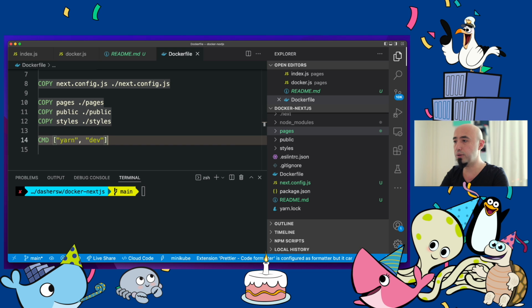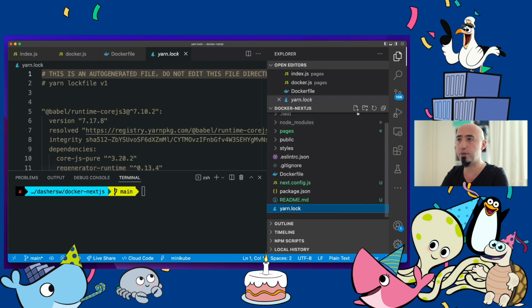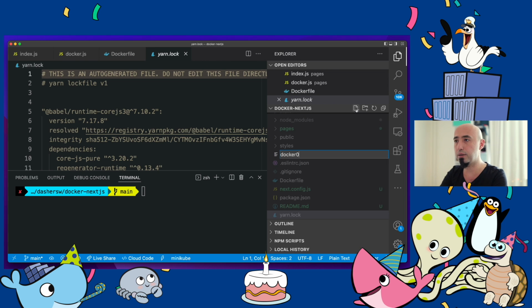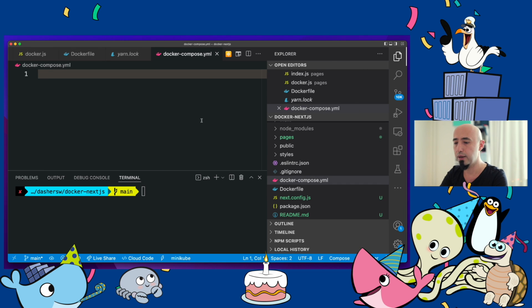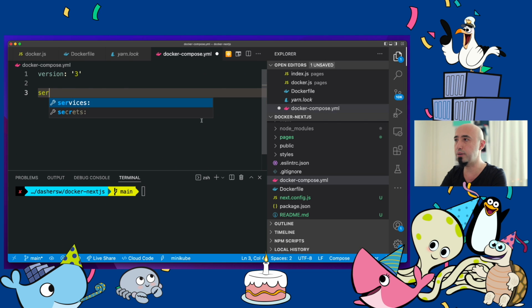Next up, in order to work with this better, I would like to create a Docker Compose file because I'm not going to build and run this Docker image on its own. I need a docker-compose YAML. So even though it's not quite necessary, I start with the version declaration. I define a service. Let's call it an app service.